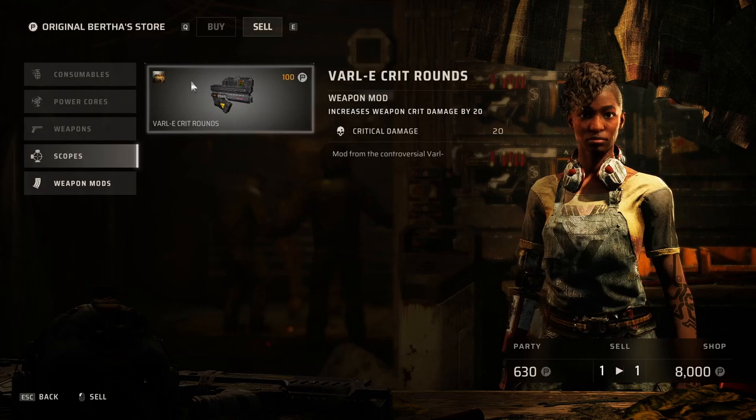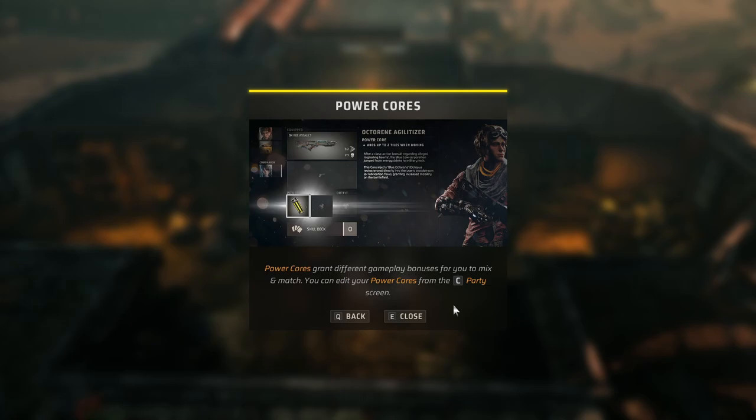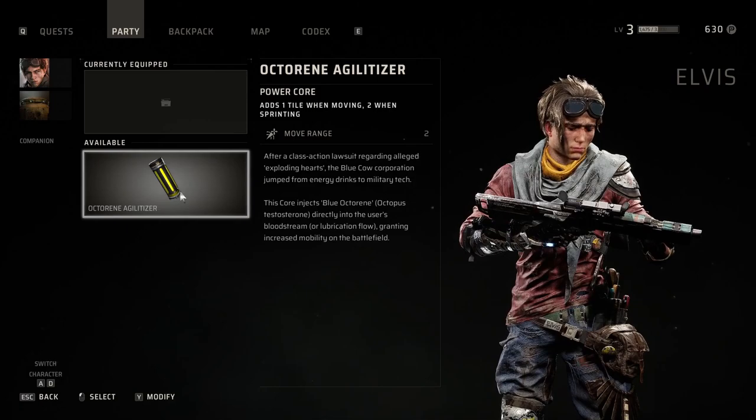You received a power core. Power cores grant different gameplay bonuses for you to mix and match. You can edit your power cores from the CPI screen. Let me have a deek. We've got the power cores. We've got the Octarine Agilitizer.